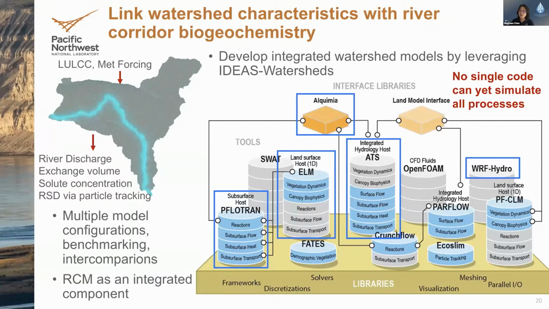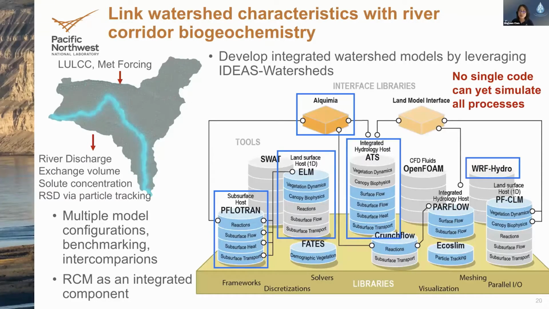And it's very important to perform rigorous comparisons across different model configurations and compare that with data to help us decide what is the best model we can possibly build for a system, for a variable we're interested in predicting. And with this system in place, currently our river corridor is often treated as a separate component from the watershed, and we do pass mass and solutes across the river corridor and the rest of the watersheds.